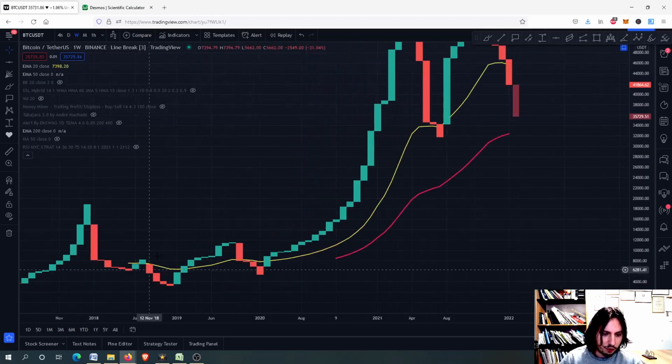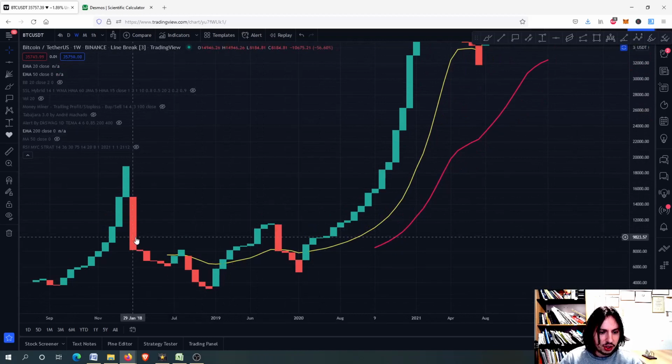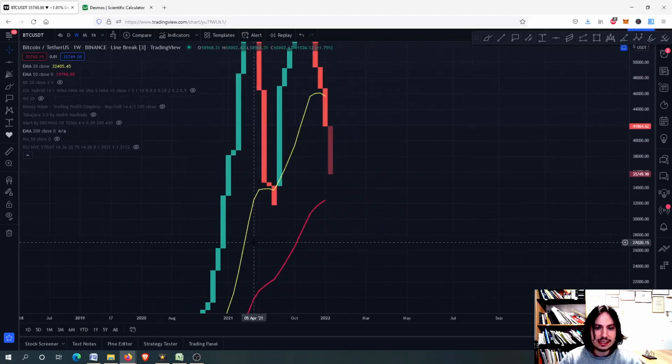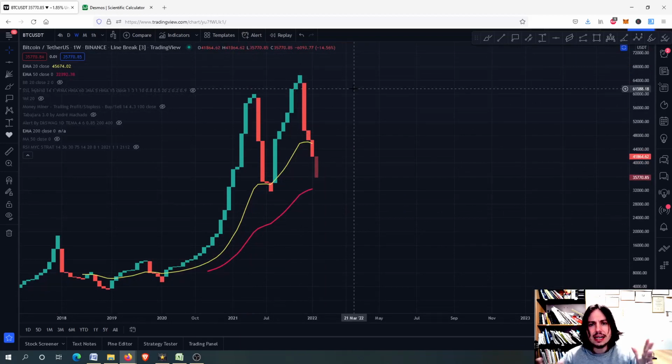Overall, the 4 candlesticks appear here as well. 4 candlesticks up, 4 candlesticks up. The only time it didn't happen is in February 2018, where we got 1, 2, 3, 4, 5, 6. It doesn't mean though that we are getting 4 candlesticks up, but it is a pattern that we could see and we could discuss.